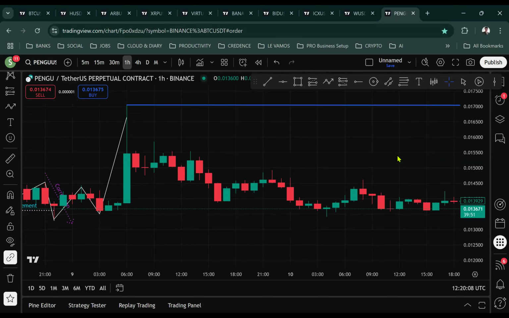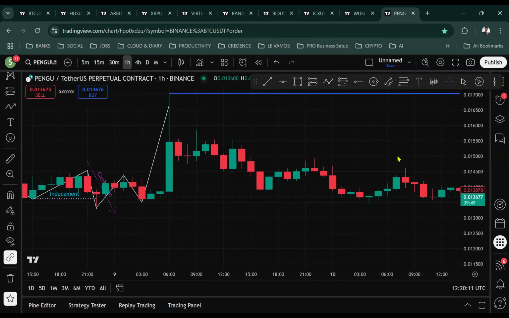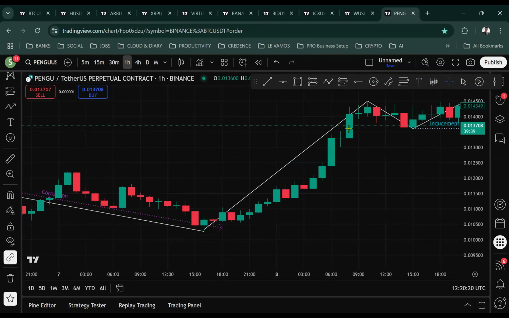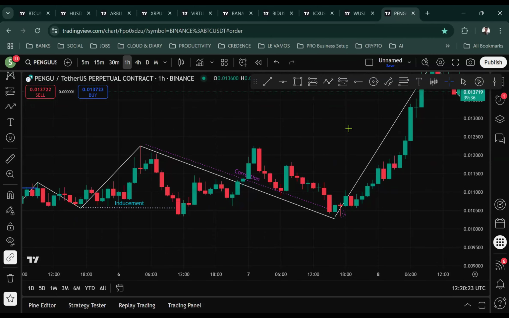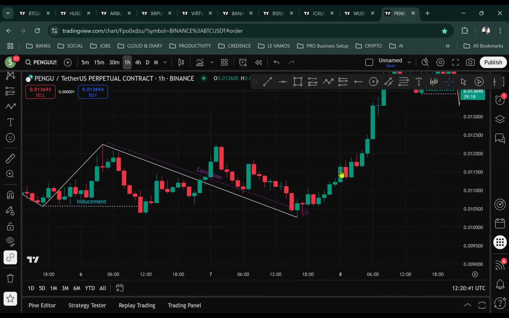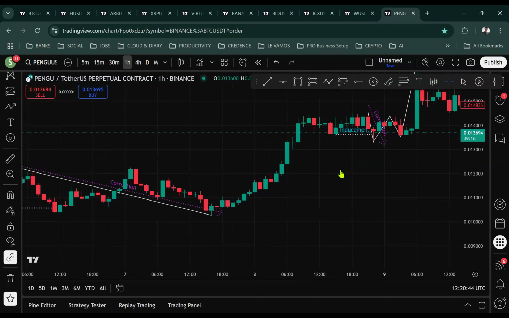Now I will draw the down. Let me remove this and go back to that first correction. The valid pullback should be marked from the candle level after the correction. Yes, after the correction, it is on the candle level. Then I have to remove this. Okay, I can do that.